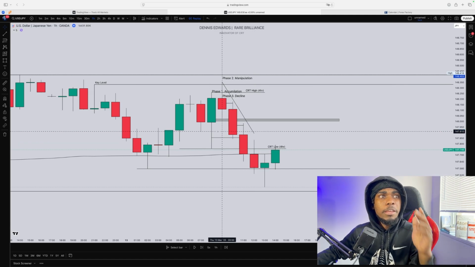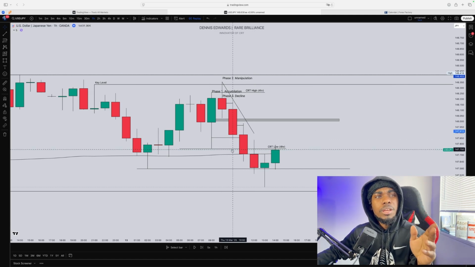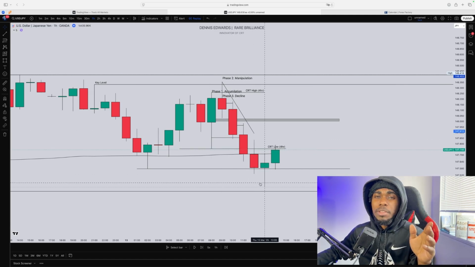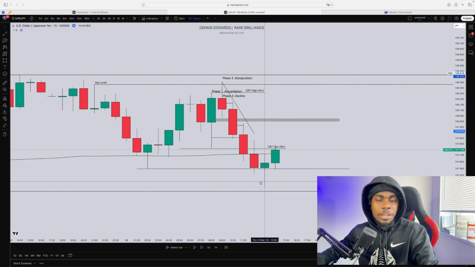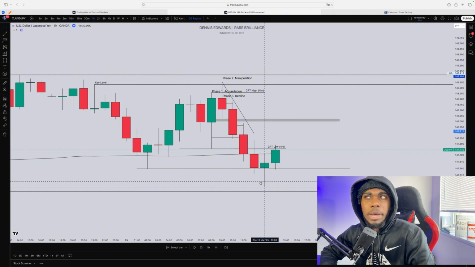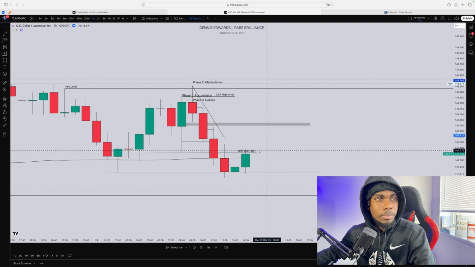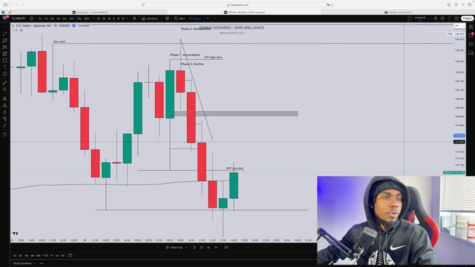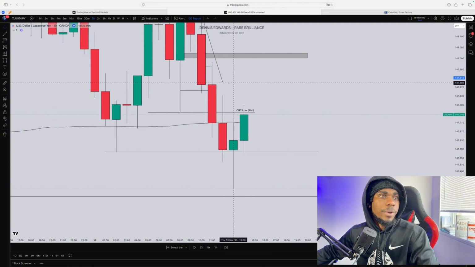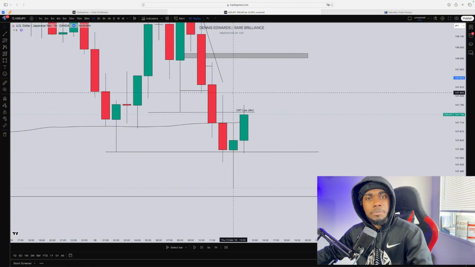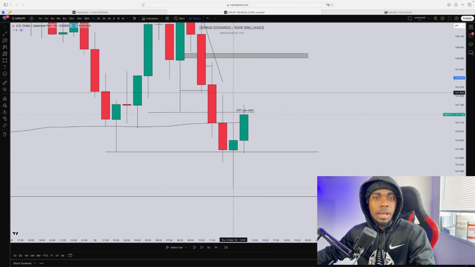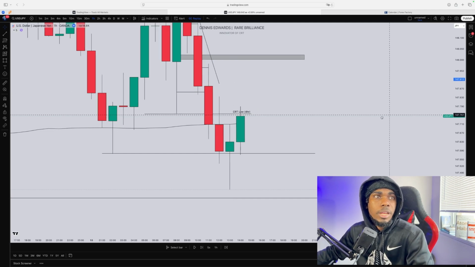And I believe if I did hold this trade though, it could have peaked at like a 1 to 7, I believe. But either way, you're always going to give back something to the market. There's no way that you won't give back to the market in some kind of way. But as you can see, we had a whole CRT setup in the other direction that I could have taken advantage of, but it was 1 o'clock. I took my trade, I was in profit, and I was done.